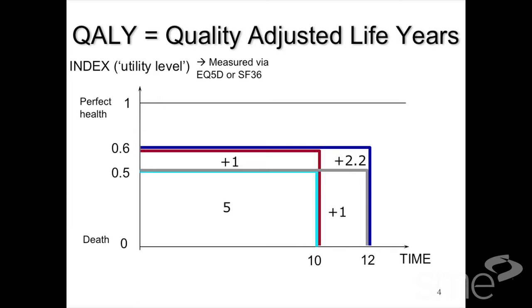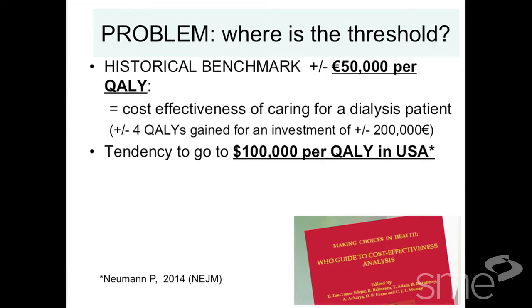It's obvious that life is not that simple, and we cannot say it's going to be a flat line. Basically, we have to take the surface below the graph to be more correct. So we have the problem of where to put the threshold. What is 1 year in perfect conditions worth? Historically, we've taken 50,000 euros or dollars, they're the same.